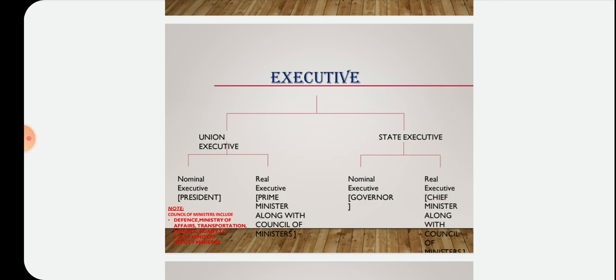Now you might also get a doubt that Delhi is a union territory, but Delhi has a chief minister, honorable chief minister Shri Arvind Kejriwal. Pondicherry is also a union territory, and Pondicherry also has a chief minister. Only Pondicherry and Delhi are two union territories which get special representation in the Rajya Sabha. I'll tell you the reason. The reason is simple. Delhi is the capital of our country.